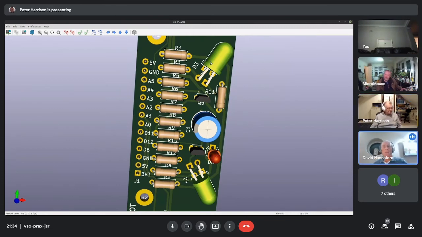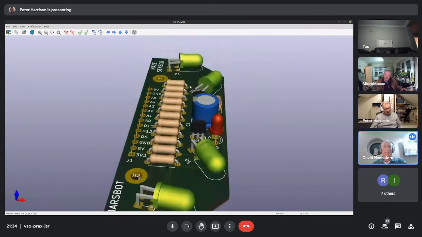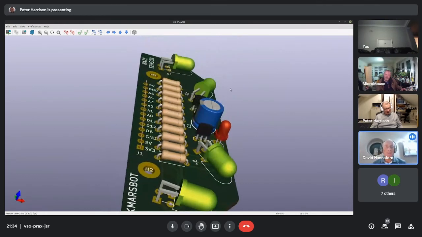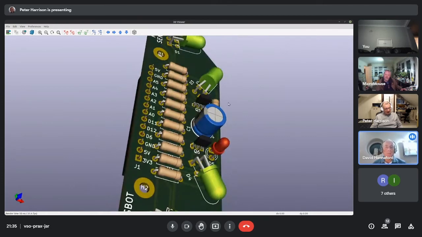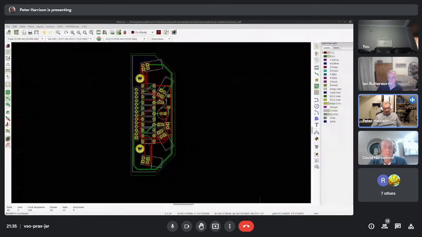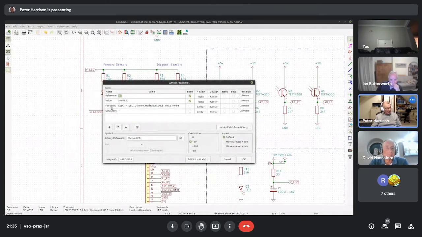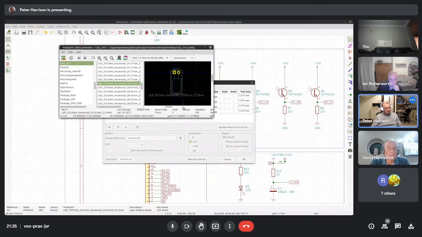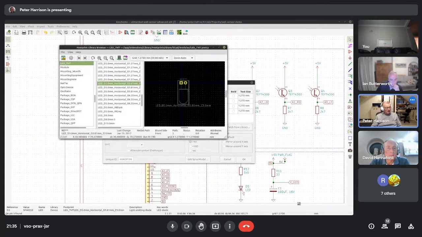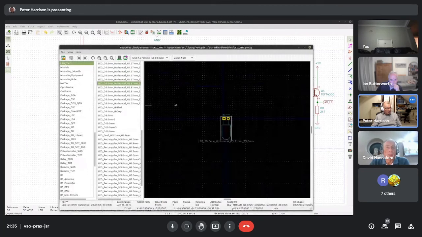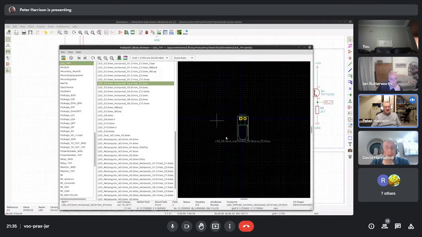But the question was, do you have different selections for LEDs with bent leads as opposed to LEDs sticking straight up? Yes, you do. Different footprints. That's back in the footprint editor. So if I pick that LED and I want to change the footprint, we're in a different view of the editor now.